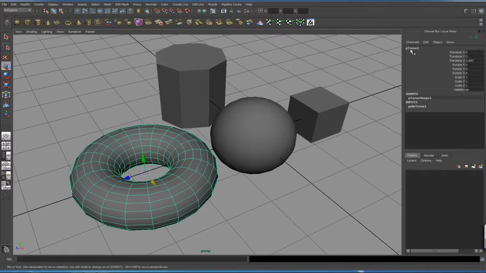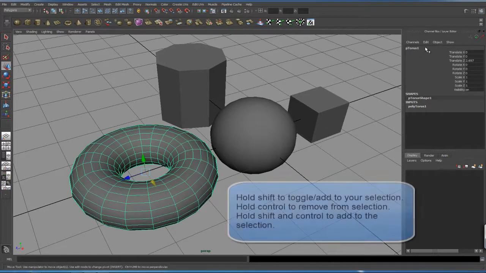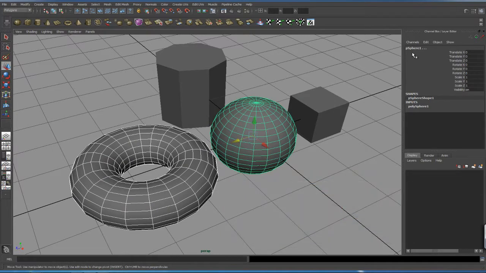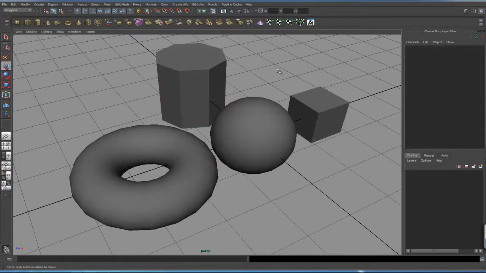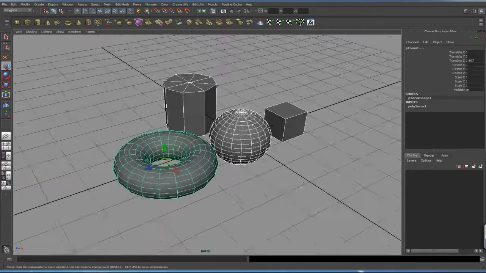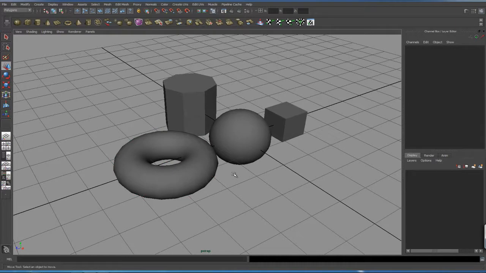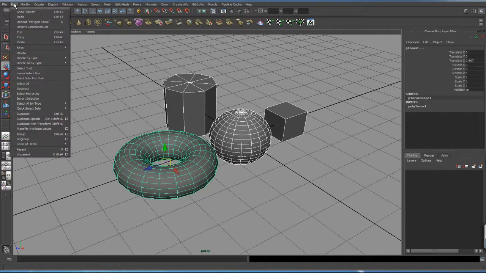So if I select just the torus, I can see pTorus1 here, no ellipsis, and as soon as I add the sphere to the selection, the sphere is the last one selected, so it's highlighted in green, and I do get an ellipsis with the most recent or the last name in the channel box, and I continue to do that with each of the other objects, and you can see that you can control the order of selection one at a time, or you can not care really about the order of selection and just grab everything all at once. And again, to deselect everything, I'm going to just click and drag in a blank area of the viewport. I think you can also deselect, yeah, right here under Edit, there's the deselect right here.